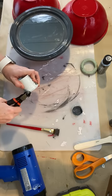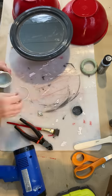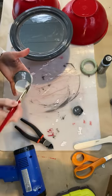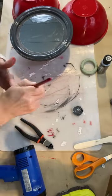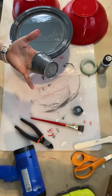Now I have a little aluminum or like a metal bucket. It's kind of a mini bucket. I took the handle off and I cut off the little holders for the handle so that it's nice and flat on the top. And now I'm just painting that with the same granite color as I did the mirror.